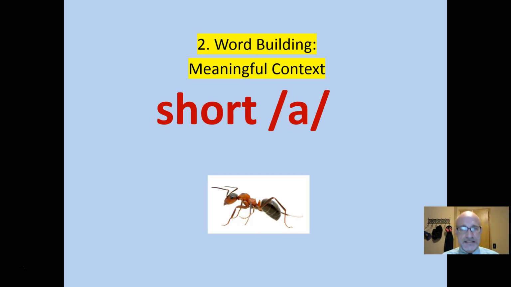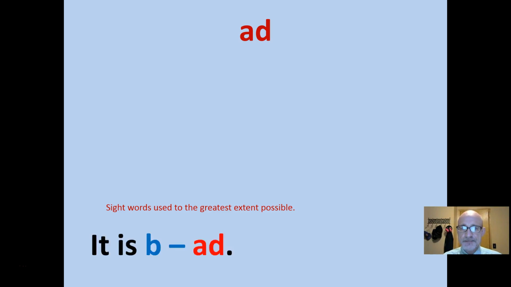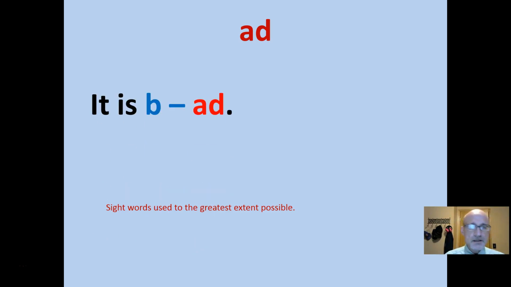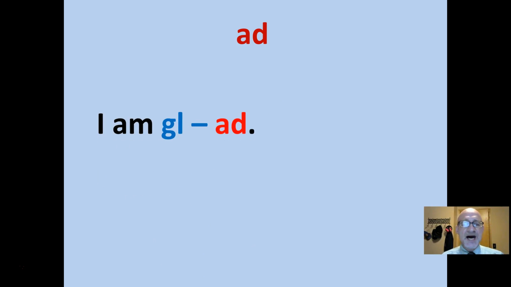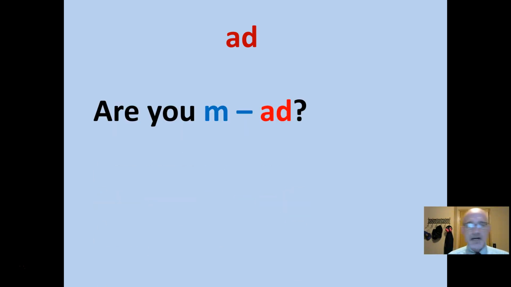And let me give you an example of word building in a meaningful context. Instead of seeing it in isolation, add. It is add. Bad. We simply reinforce sight words here, put it in a sentence. It is bad. Now, this makes it 10 times easier. My students always are better able to identify these words. Yes, they're still looking at word patterns, but they're developing semantics and syntax and reinforcing sight words at the same time. I am add. I am glad. Meaningful context, meaning-based.